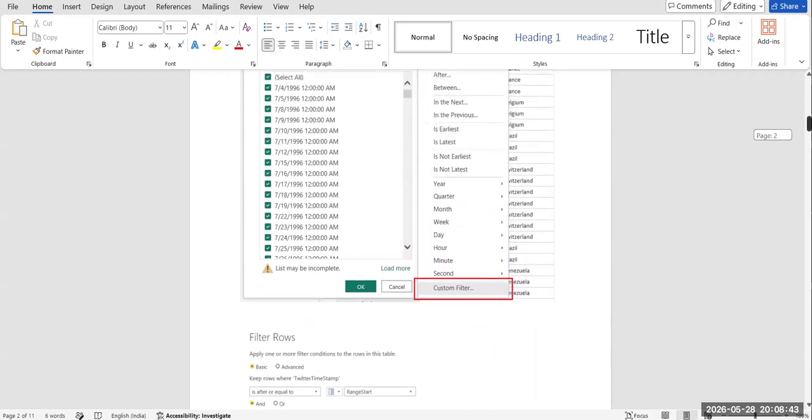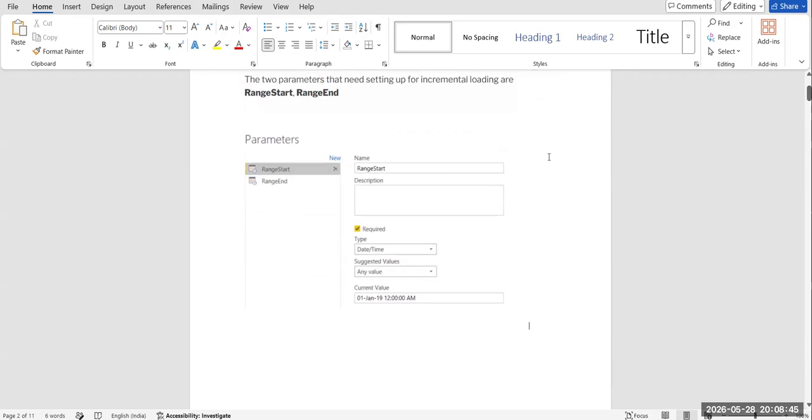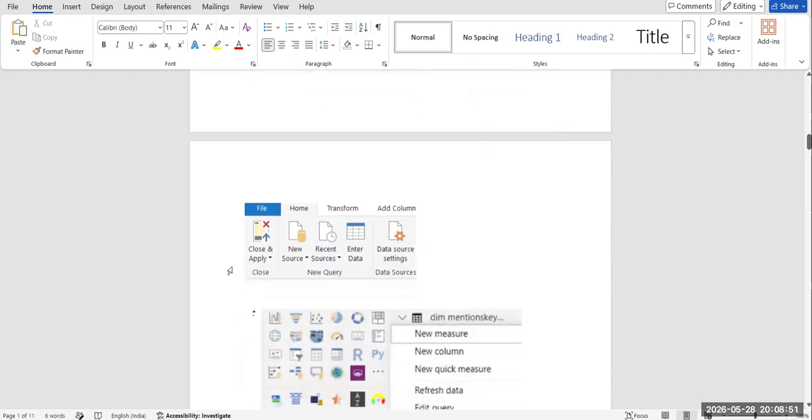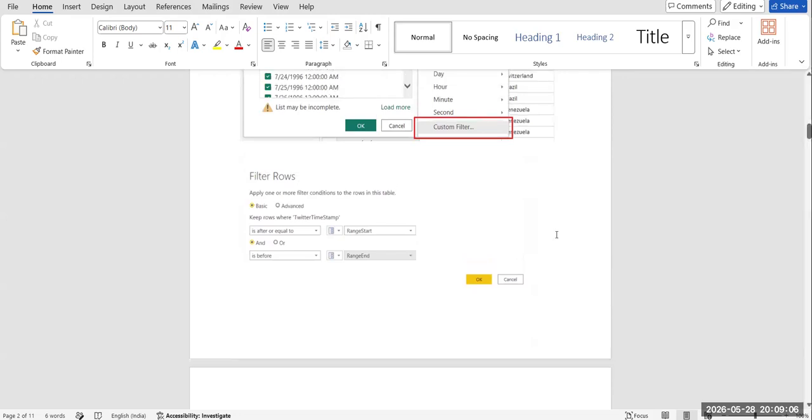If we are not creating this parameter and we do some transformation and click Close and Apply, it will take some time, or it will throw an error that it can't load millions of records in Power BI. To avoid that situation, we restrict the data to a certain range.